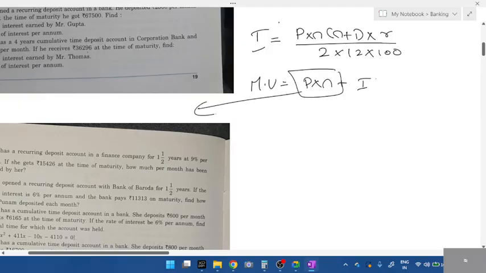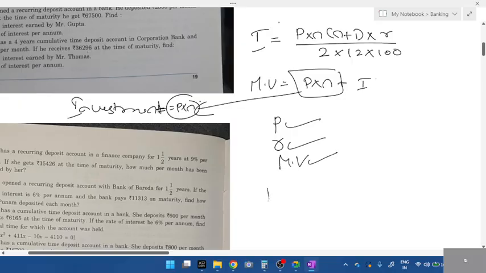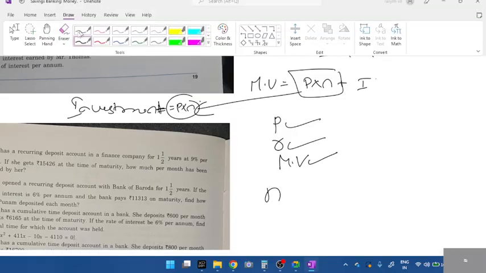P into N is known as investment. Investment is basically what you put every month. Principal is every month. Every month we invest. Principal into N is investment. So all this we had studied. Investment is nothing but P into N. Now, based on this, interest has a formula. Next we solved questions related to principal, how to find principal, change the value. Rate was done, principal was done, maturity value was done. Last is N, students. N stands for number of months. That is the time period question.